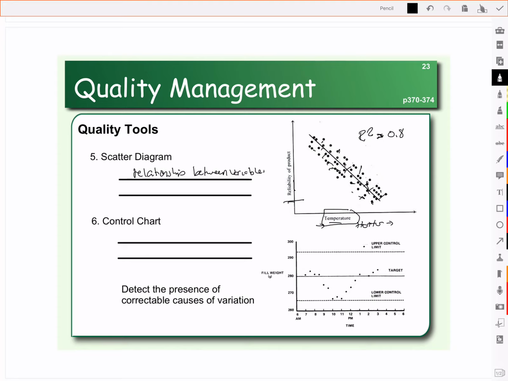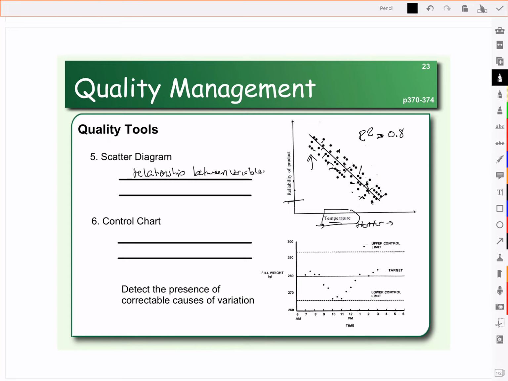So then we can start to say, okay, well, look at how temperature is related to reliability, what's happening with the temperature in our production, and what could we do to keep the temperature lower so that we don't have these issues. Or let's ask ourselves, what's wrong with the process design or the product design that makes it so susceptible to a temperature change? So either you can use the variable to help you control your quality, or to understand what's impacting it and then make future changes. The sixth quality tool is what is called a control chart.